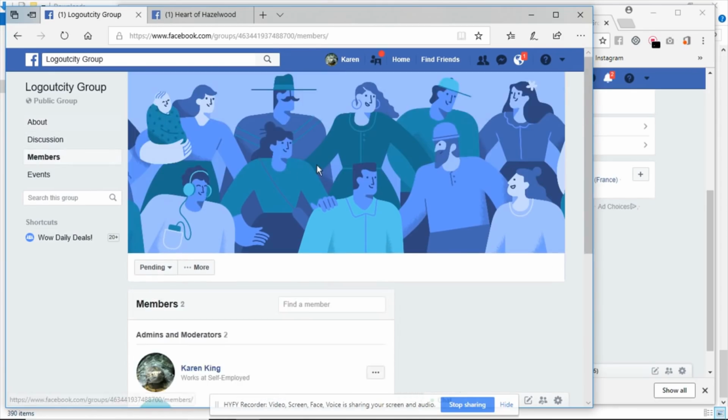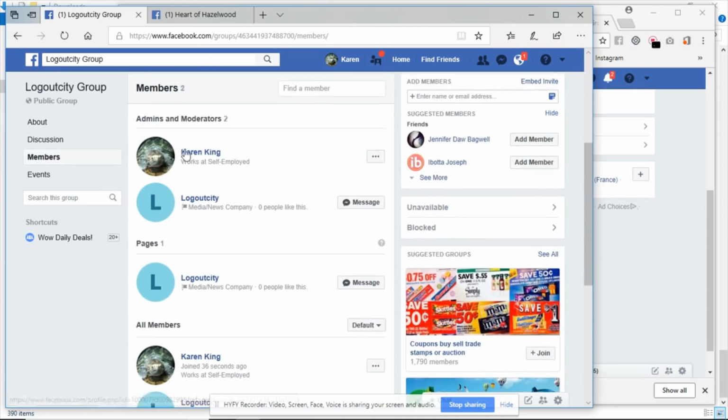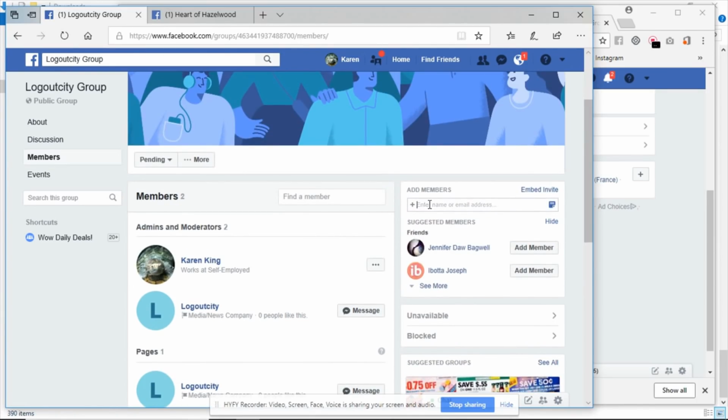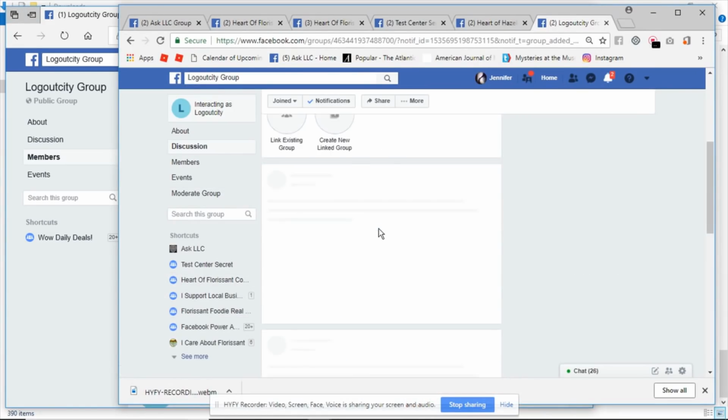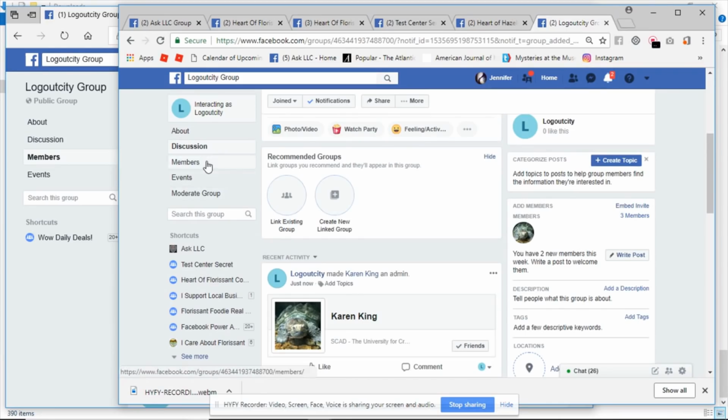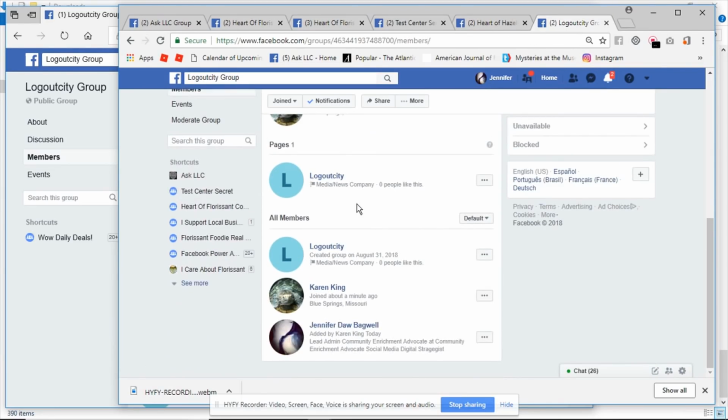Now, if you look, here's me, but here's me under her account. I can't do anything to this page account that now owns this group. I can message them, but I can't do any of these actions. That is not available to me. But now I'm going to add my account. So now here's me. I click add member. Over here, I'll get the notification that I've been asked to join, and under members, you'll see there is me, my main account.